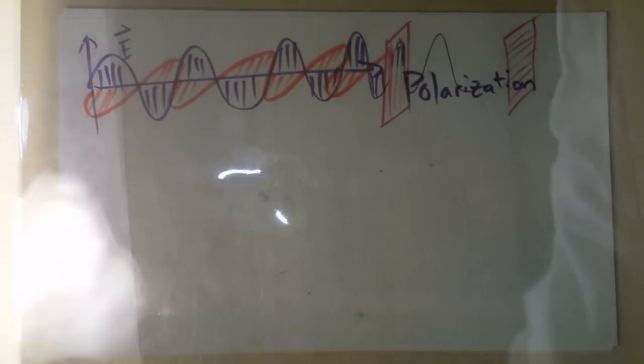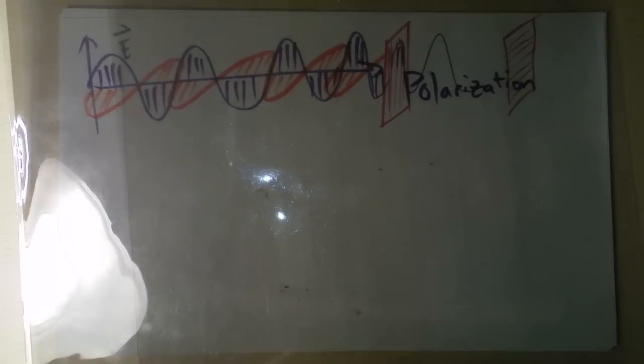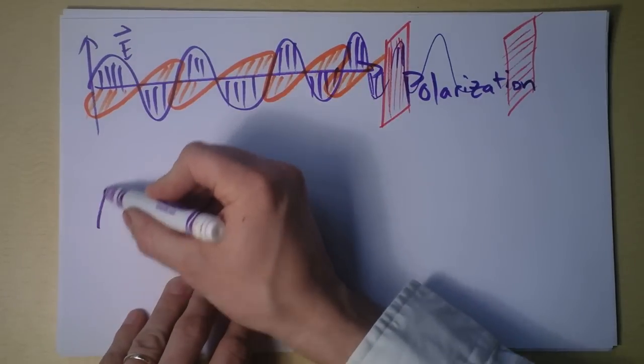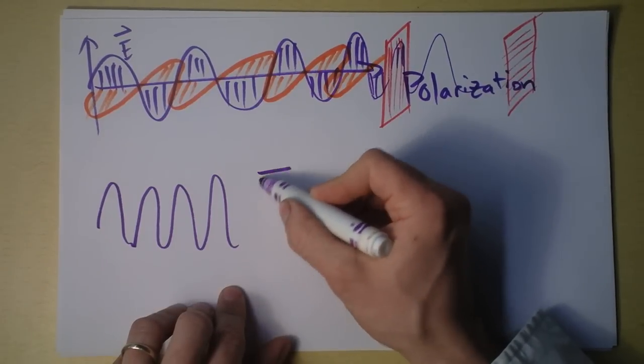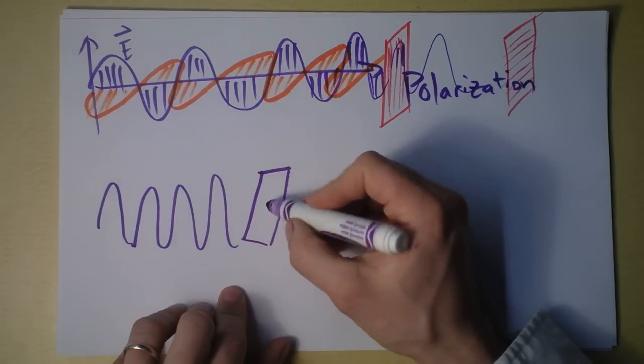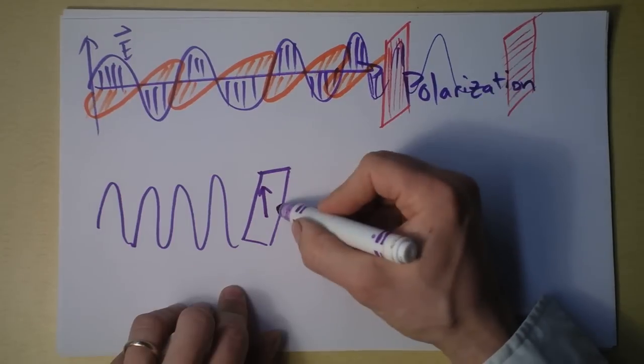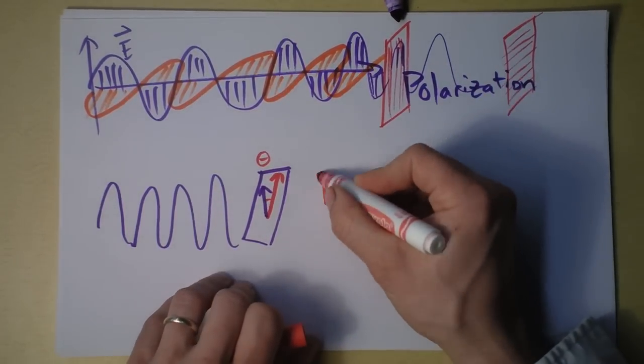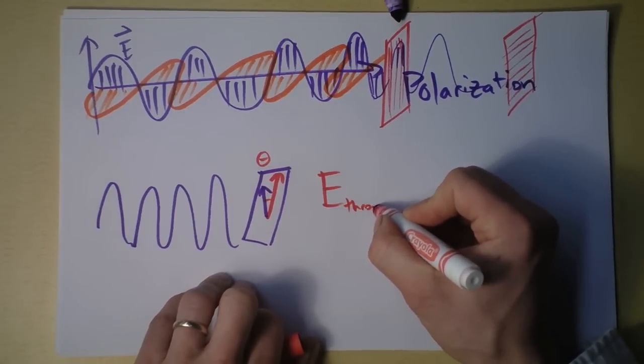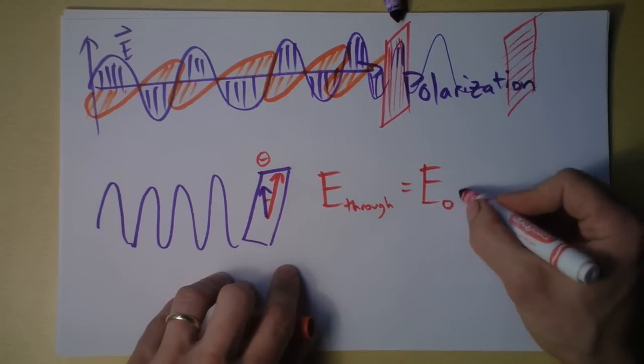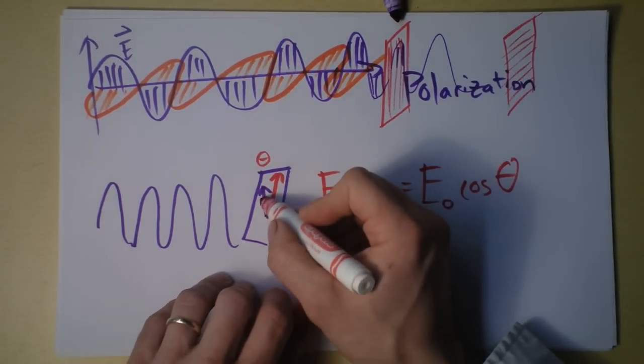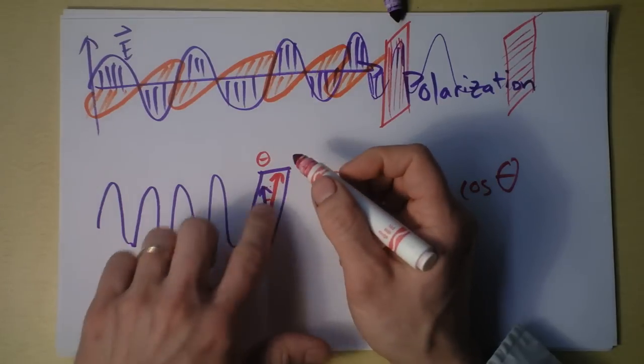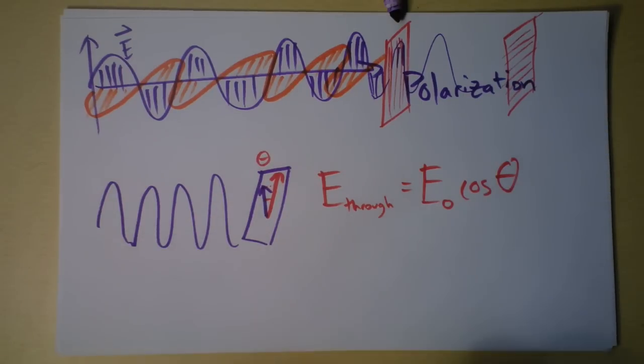But what if these guys are parallel? Now let's get a little bit of science behind this before we start doing some more experiments. I want to argue that if I've got an electric field that's like this, and a polarization filter that's at some weird angle, the polarization filter is angled a little bit. The electric field wants to go straight up and down, and the axis of the polarization filter is this direction. Then the angle between them is what matters.